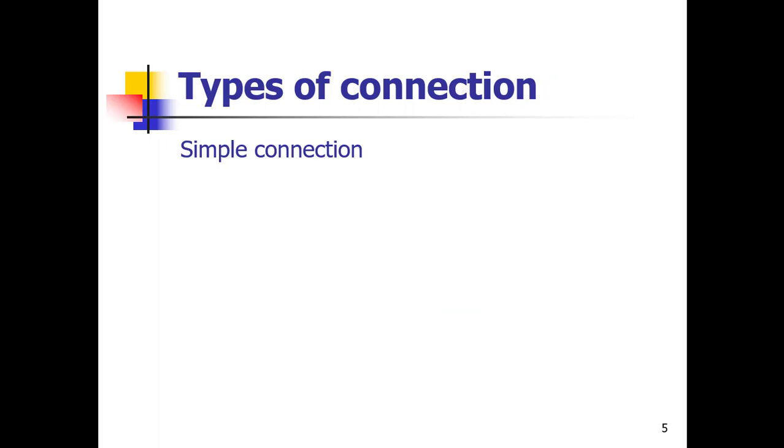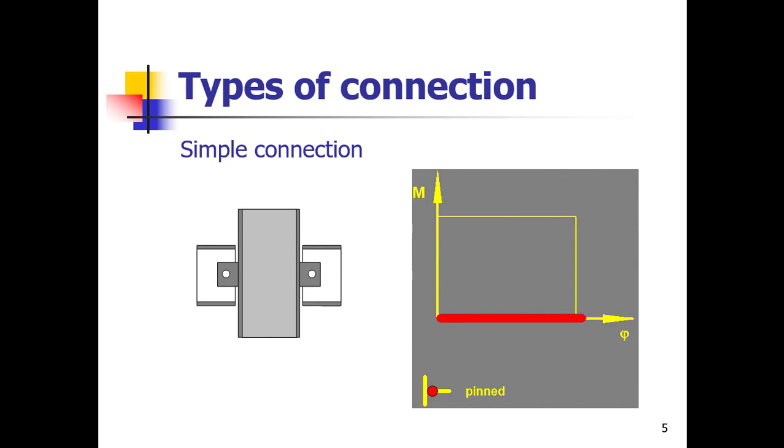Before going for composite connection, we'll see some of the simple connections as well as the common connections. This is a pictorial representation of a simple connection. This is an example of a fin type connection. A fin plate will be there, the beam web is brought closer to the fin plate, and bolts are placed. Either bolts or welds are used to connect the fin plate to the beam web. So this is a pure shear connection.